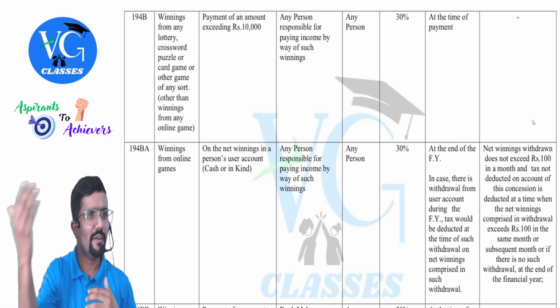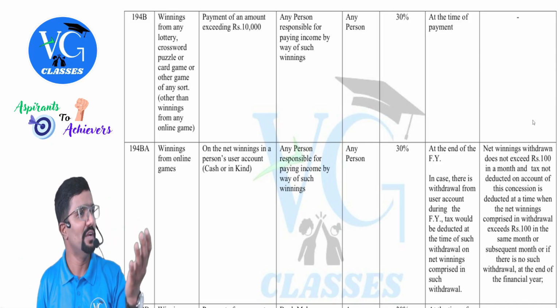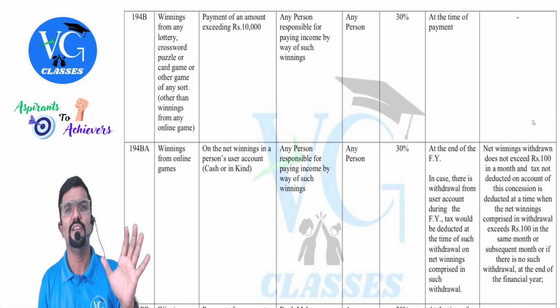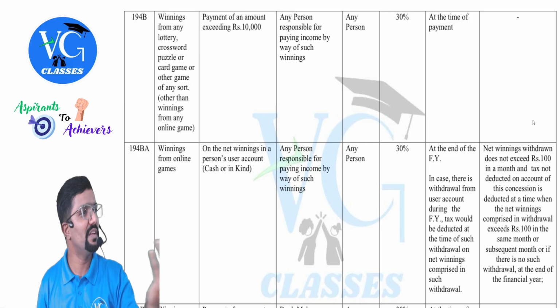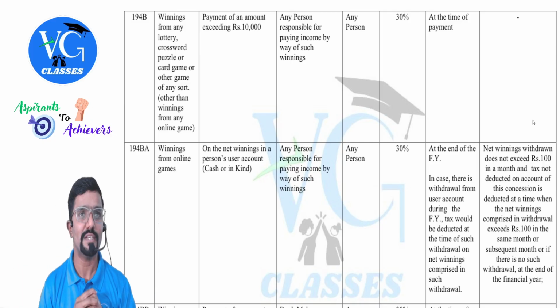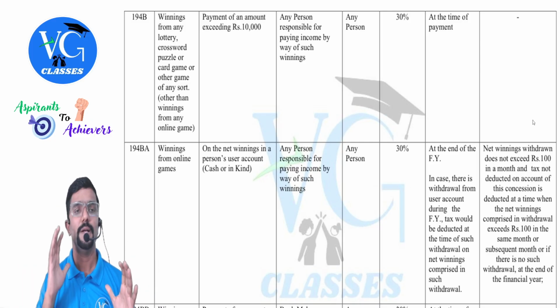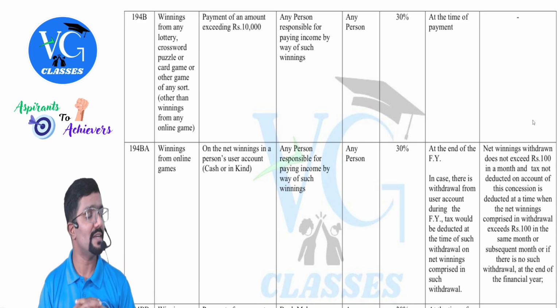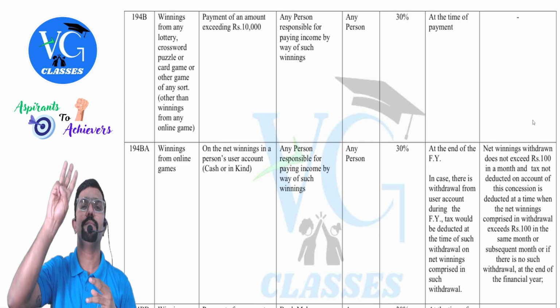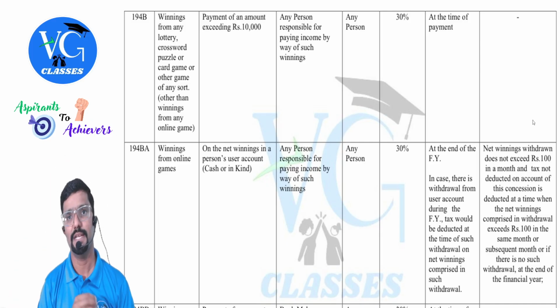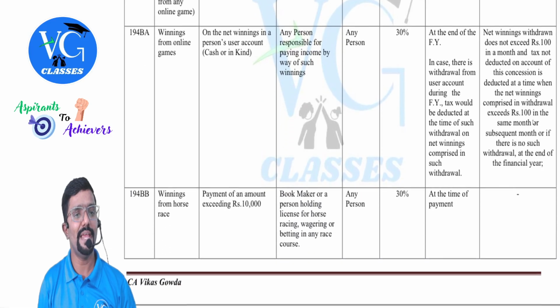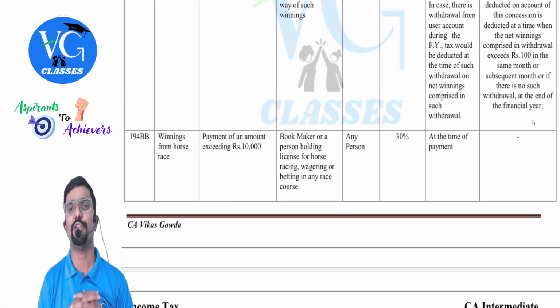You would have seen a number of examples of people who won the lottery, who became crorepatis, and by now they have spent all the money and don't know how to lead their life. There are examples like that. So even the government is aware of it. That is why they are asking the payer, please deduct 30% TDS. As per which section? There are 3 sections in total: 194B, BA and BB. All talk about casual income.